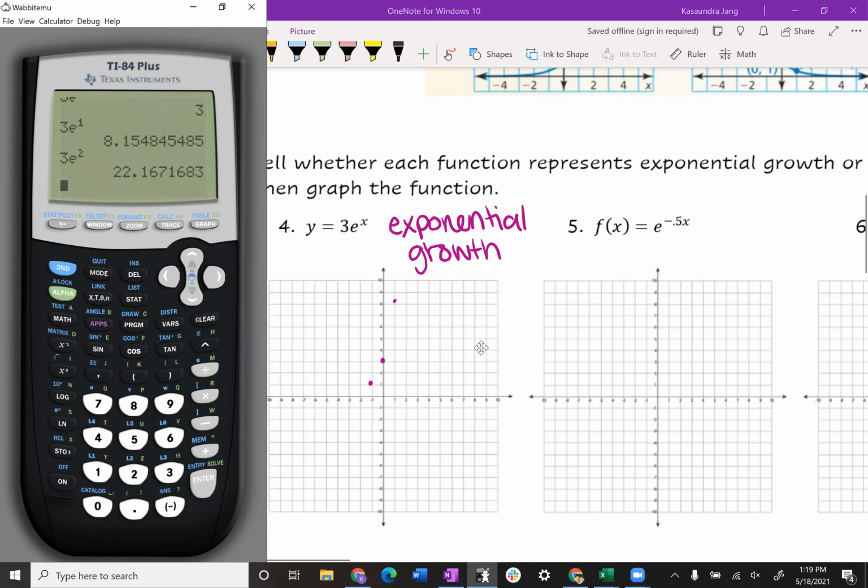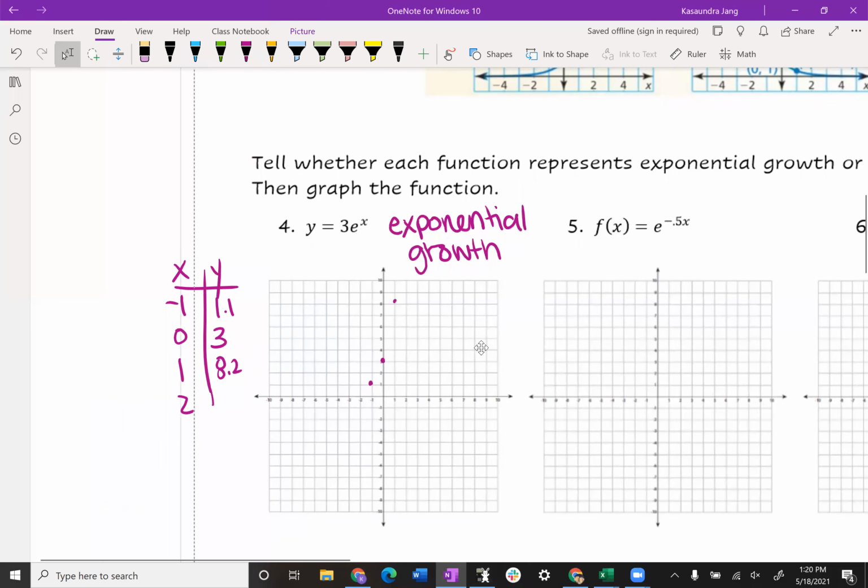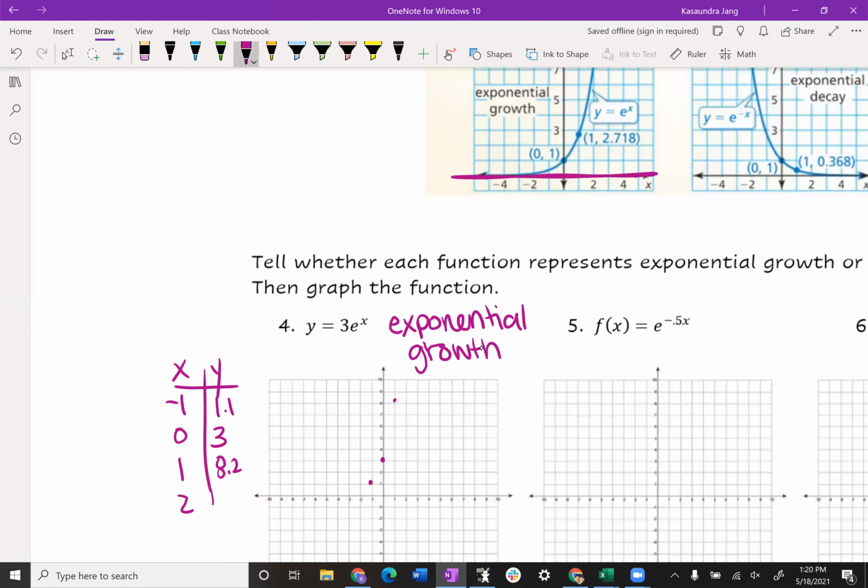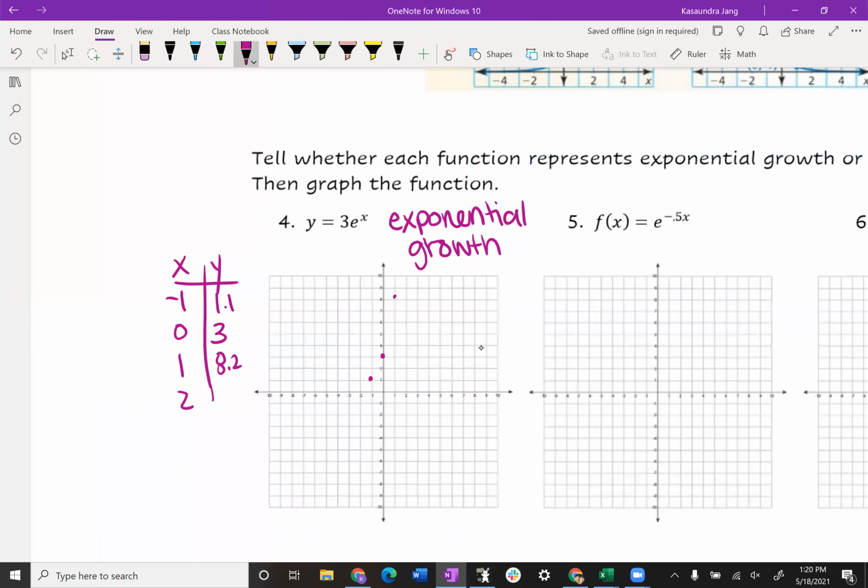I do know I got 3 points here. It's not exactly a straight line. If this was a straight line, it wouldn't have curved at all, I should say. But like what I set up here, there should be an asymptote, a line that it does not cross, the x-axis. So I'm going to make this kind of curve through my points here. See if I can draw it all right. Curving through the points and not crossing the x-axis. It's really close, but does not cross. Okay, so there's my graph.